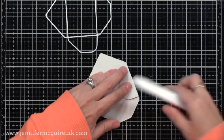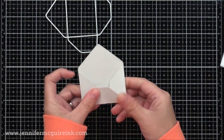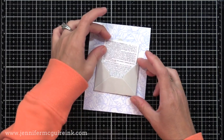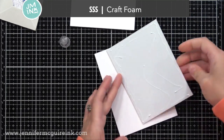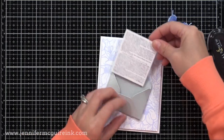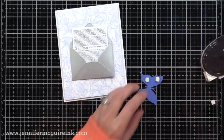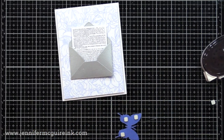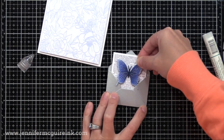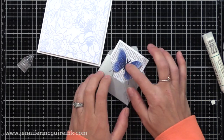Next, I'm taking the envelope die included in the Hero Arts kit and die cutting it from Simon Says Stamp Fog cardstock. I also stamped the newsprint image on white cardstock and trimmed it down to look like a letter coming out from it. Now I'm going to assemble my card. I have my background here and a piece of Simon Says Stamp craft foam — I'm putting liquid adhesive on that and gluing it to the back of the stamped panel, then gluing that onto a 4¼ by 5½ inch white note card so we have even raised dimension. I changed my mind and made my envelope out of Gina K silver metallic cardstock instead — I thought that silver was a nice touch with this butterfly. I glued all the pieces together, made sure I used foam tape behind the wings and liquid adhesive on the body so the wings look raised off the paper. You could have any little die cuts or stamped images coming out of these envelopes.